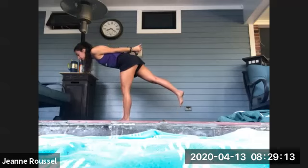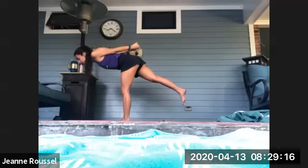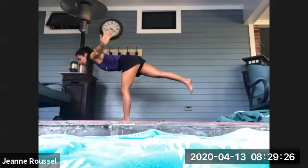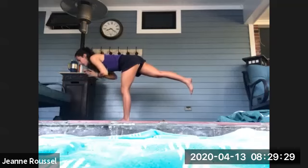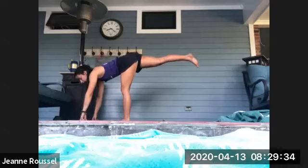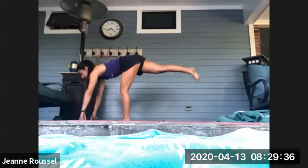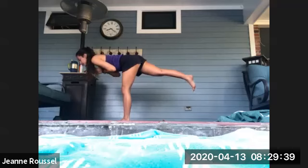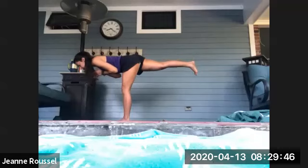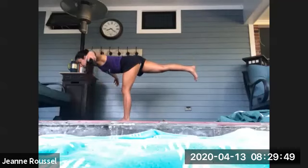Lift that back foot. Maybe an inch off the ground, maybe a foot off the ground. Your warrior three will look different than someone else's, and that is totally fine. Feel free to move the arms when you feel stable, or maybe grabbing a piece of furniture or your floor to help you in this pose. Pushing through that back foot. Finding your gazing point. Inhale once more, fullest expression.